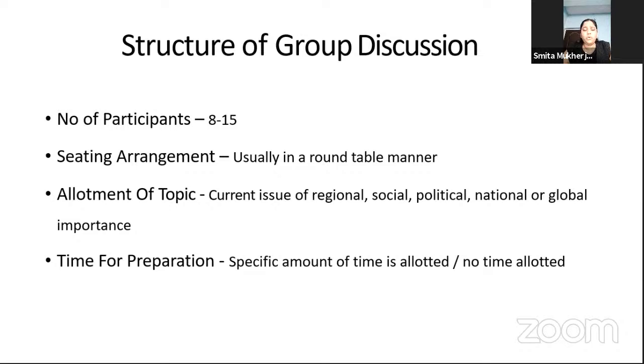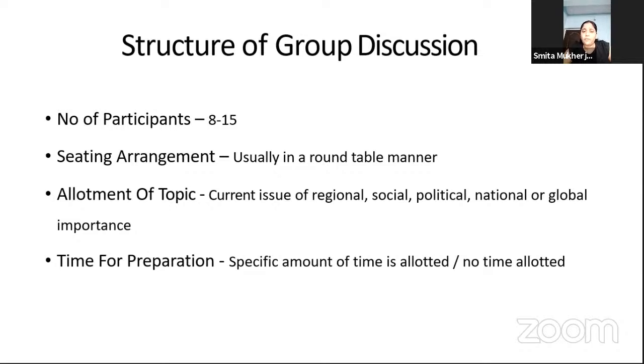You are not prepared to write down the points, and then you are asking for papers from somebody. It looks very clumsy, and shows unpreparedness on your part. So always carry a notebook and a pen with you. Whenever they ask you to prepare, you can jot down your 2 to 3 points, and then you can start the GD after the time allotted to you.